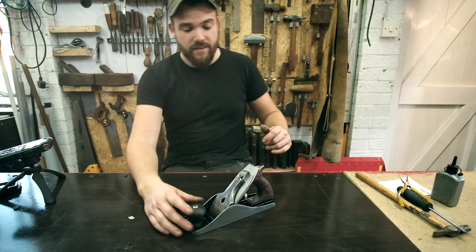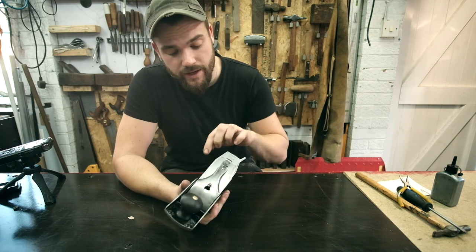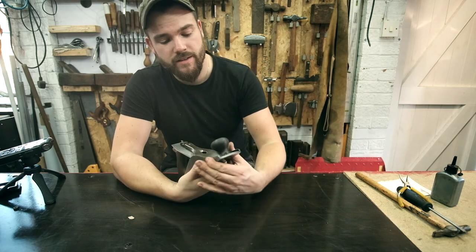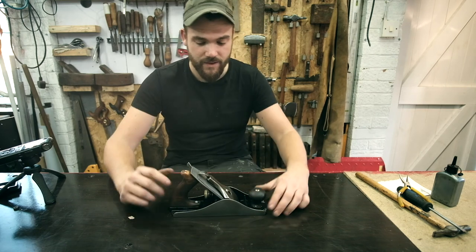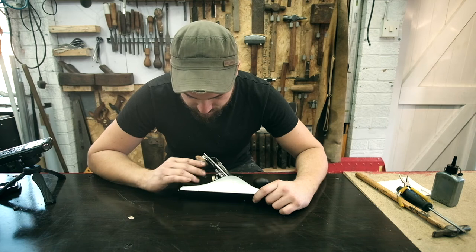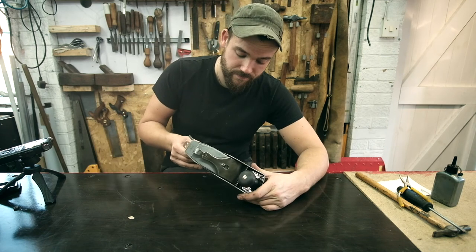Okay folks, I think the camera turned off towards the end of that. But I've got this set now. I had to adjust the frog a little bit to get it to sit right. But there we go. Look at that. That is a lovely looking piece of equipment.